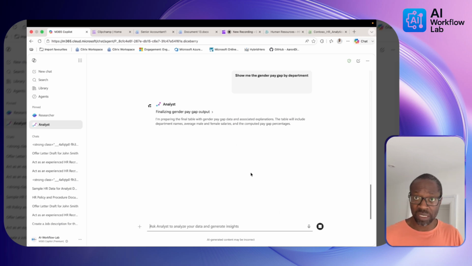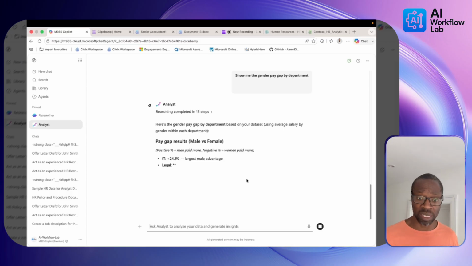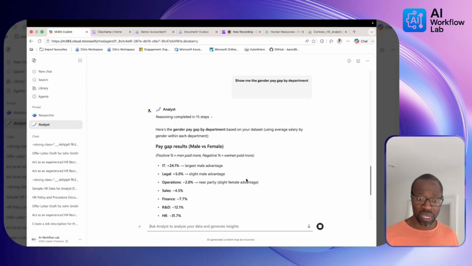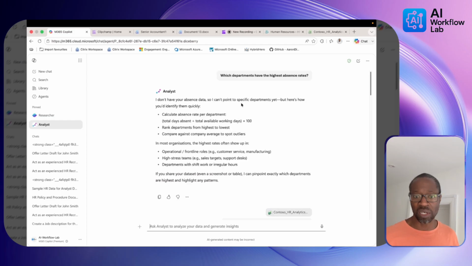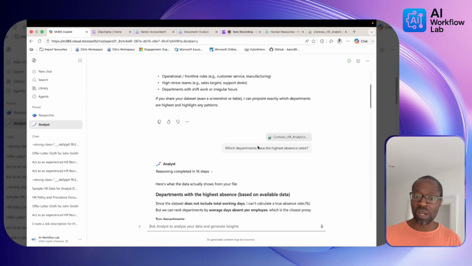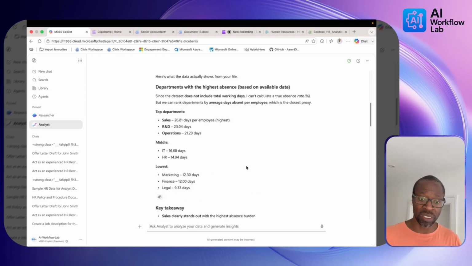It gave me a nicely friendly error message saying I can do the analysis, but I need to see the data. When I first did it, it said, I don't have your absence data, so I can't point to specific departments yet, but this is how you'd identify them. It gave me an explanation of how it could do it because it didn't have the attachment. I attached the data, reran the prompt, and I got the results.